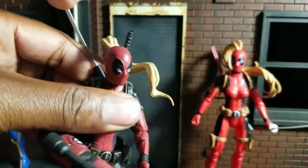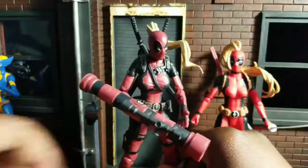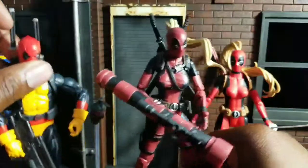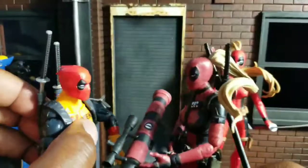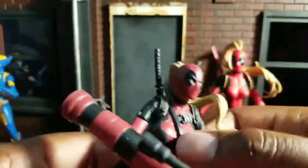the only thing wrong with this Select is it's out of scale for Marvel Legends. It's just a little bit too big when you compare an ex-Deadpool, for example. She's taller than him. So, that's a problem. She's just an Amazon in her universe, you know. But I love how her suit looks like the Deadpool movie suit. And she's got all these straps on here.